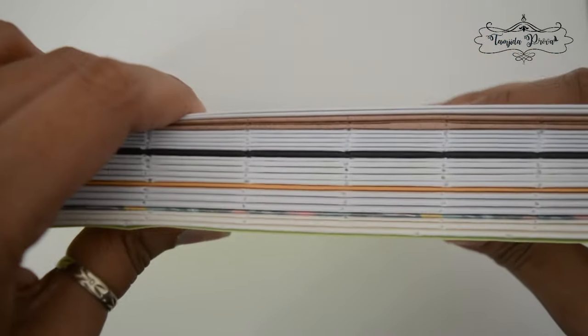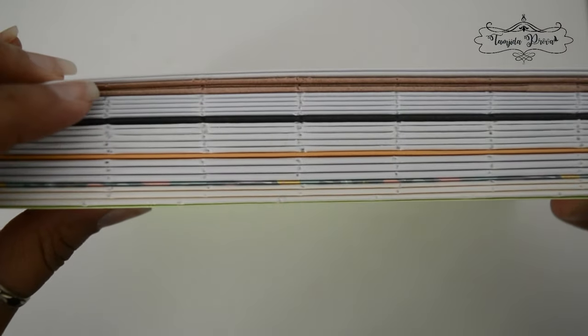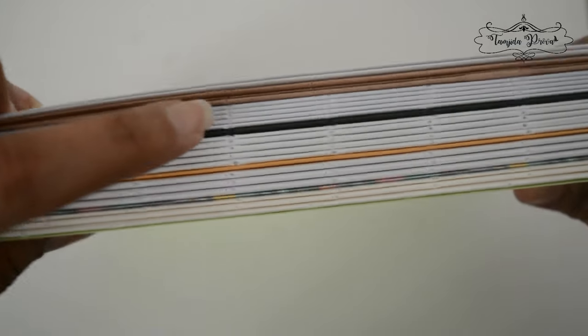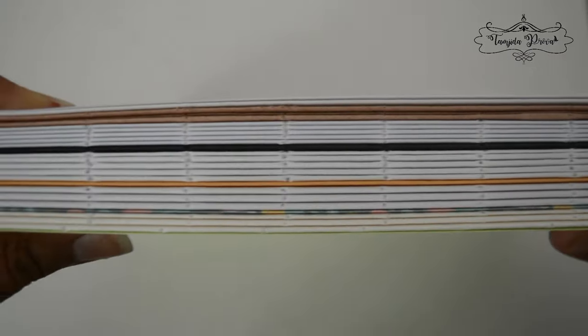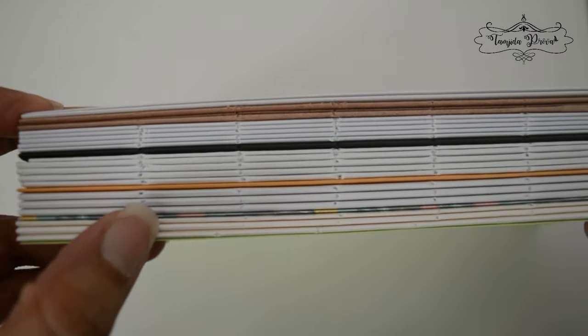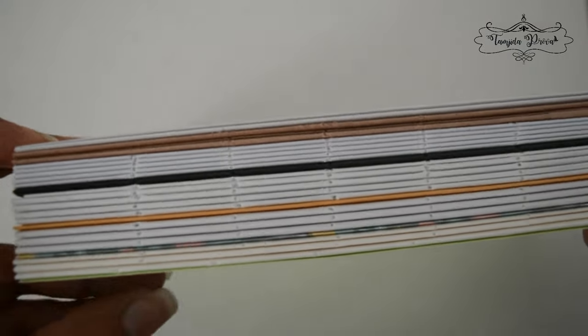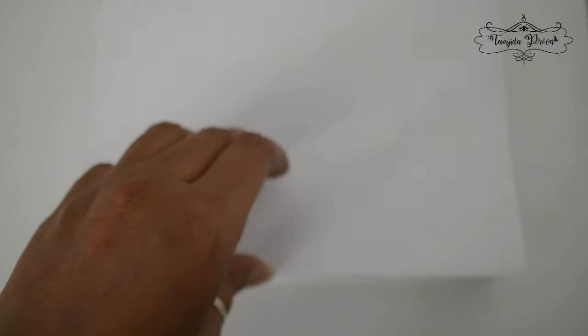After you are done with arranging the signatures, you need to mark every 1 inch on all the signatures. To do that, at first just mark on one signature and then make straight lines down from that signature to mark on the other signatures. I marked on every 1 inch, but if you want, you can increase or decrease the gap between each mark depending on the size of your sketchbook.